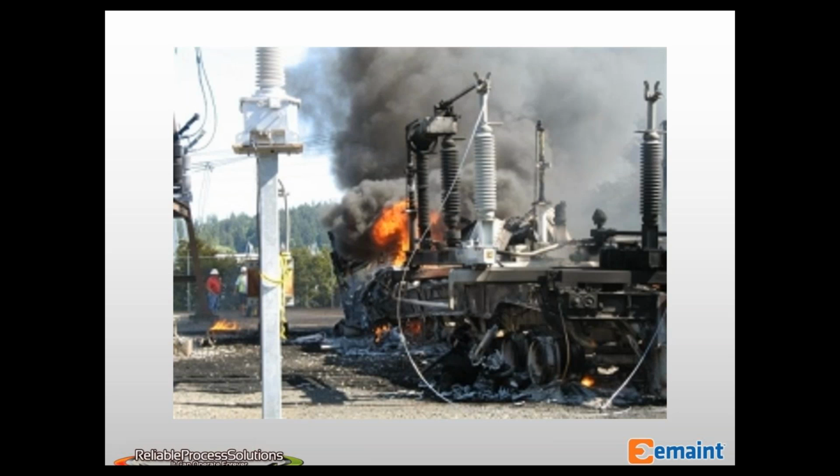You look at this failure of this asset here, it certainly creates an environmental impact. My biggest concern in this photo was the gentleman in the red shirt off to the lower left of the picture with his hands in his pockets. And I can't help but think that this fella's got the attitude that, yep, I've seen this before. And that's certainly not the attitude we want to have, and it's certainly not the situation we want to be in our facilities where these things are that commonplace that they become mundane.